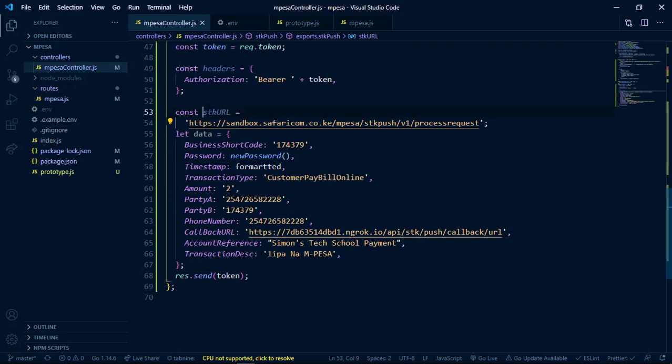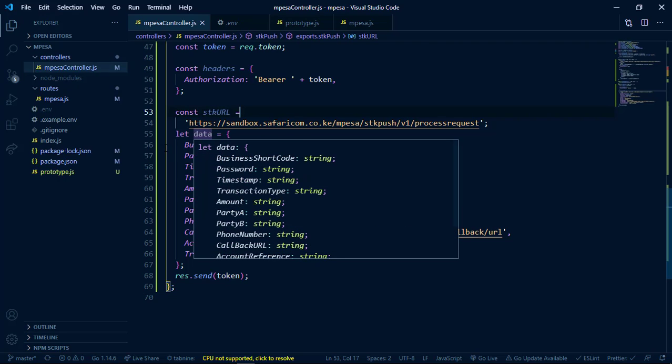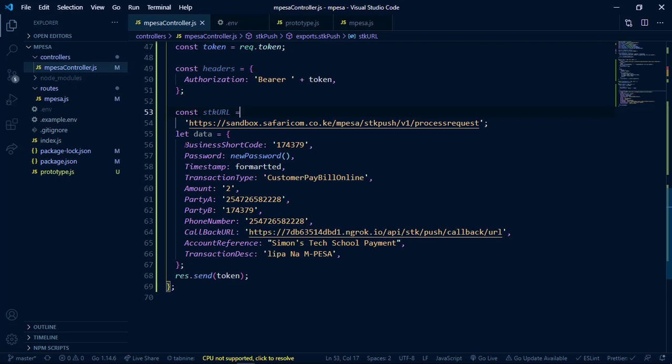So we have the URL, I've called it STK Push or STK URL, and then what else do we need? So we need the data. You can call it anything you want, but we need this data.